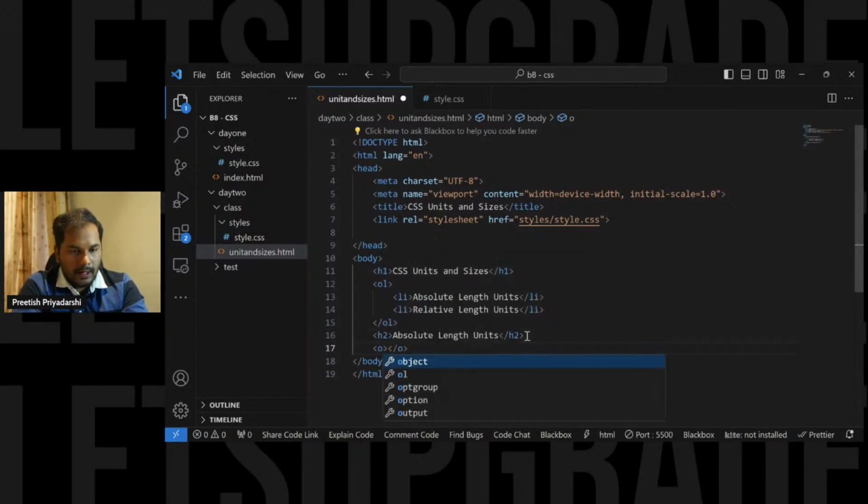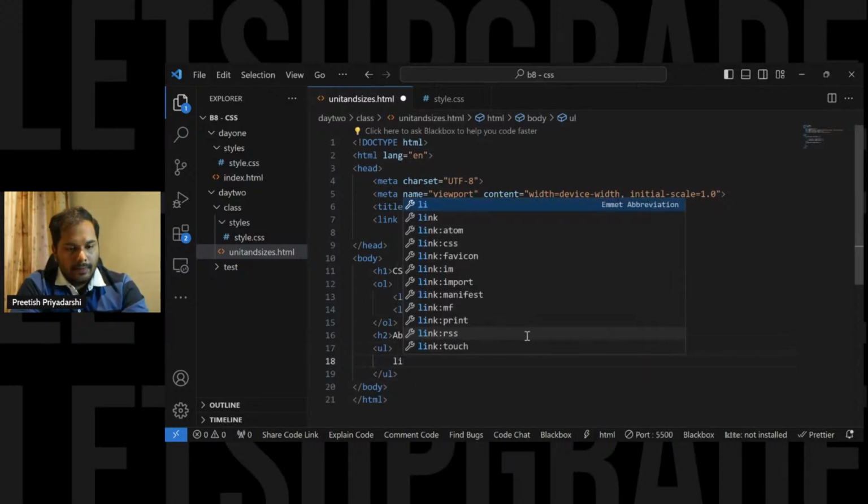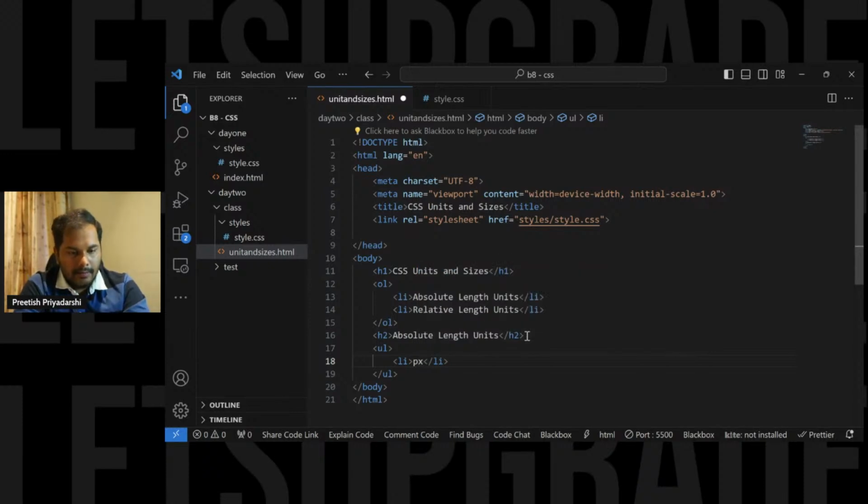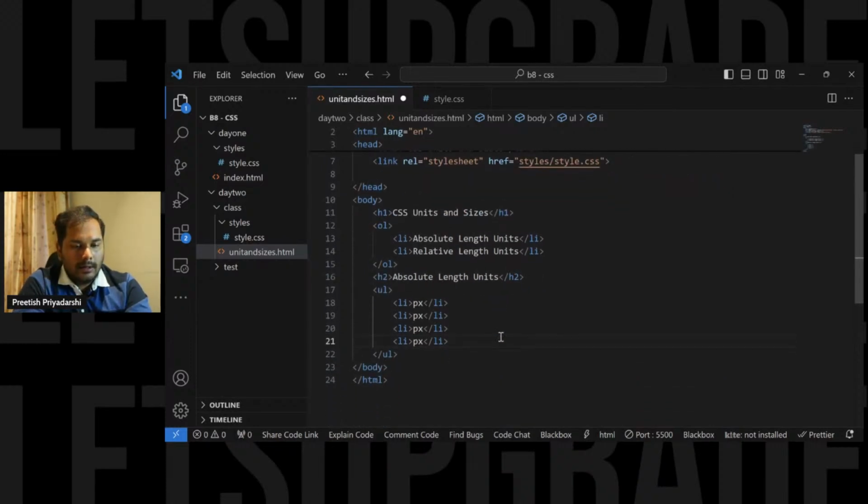You might have heard about the pixel, which is represented as px. And then you might have heard about points. You might have heard about picas.